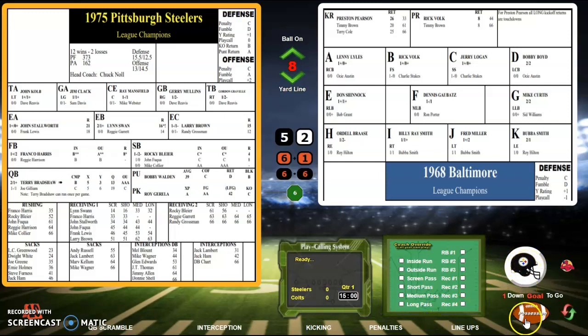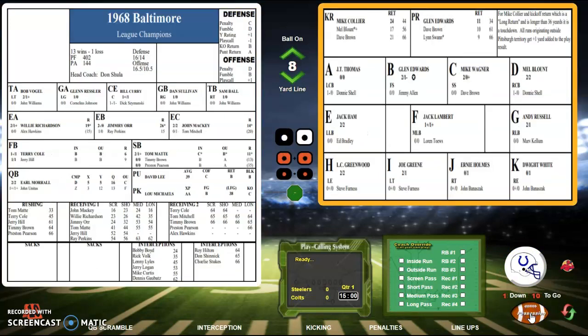So I'll put in 57. And then I'm going to switch possession to the other team. So Baltimore has it on the 8-yard line. And then I'm going to do my return. The die automatically updated already. 15 is subtract 8.